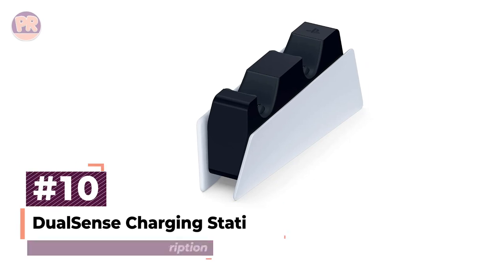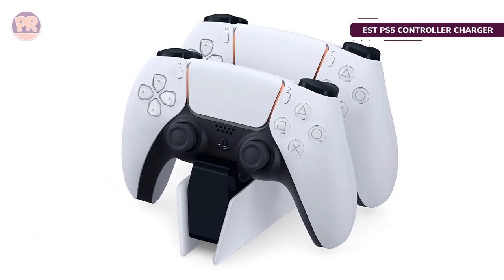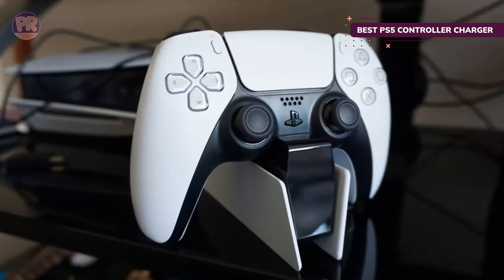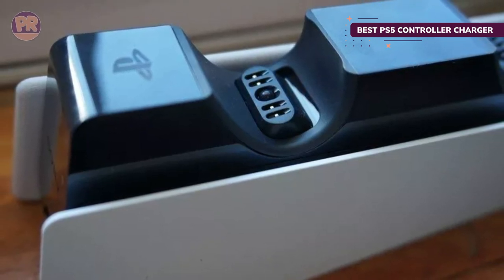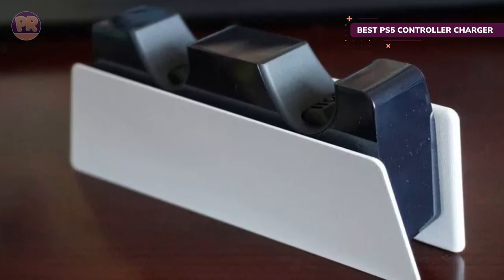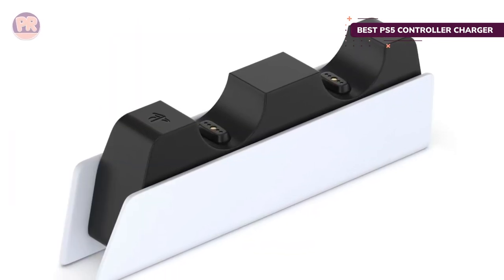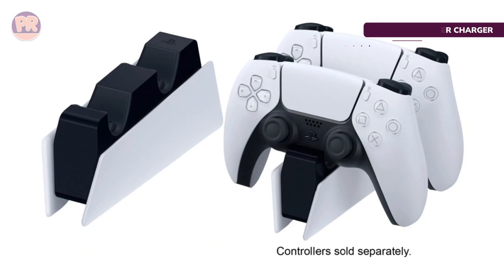The next product on our list is the DualSense Charging Station. This product is definitely a purchase of convenience, as plugging in multiple DualSense controllers can be a hassle — and much like with the DualShock 4, it could actually prevent damage, since setting the DualShock 4 down with the USB charge cord plugged in would sometimes bend the charging port and brick the controller. With the DualSense Charging Station, this is a non-issue. You can rest two DualSense pads in a sturdy, streamlined trough that uses the same shapes and colors as the console itself. The controllers should be fully juiced up in about three hours. This station is handy if you pick up an extra DualSense for uninterrupted gaming, but if you've only got one controller, it probably isn't a necessity.